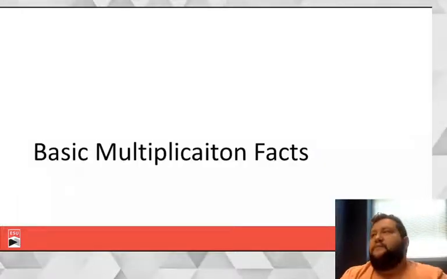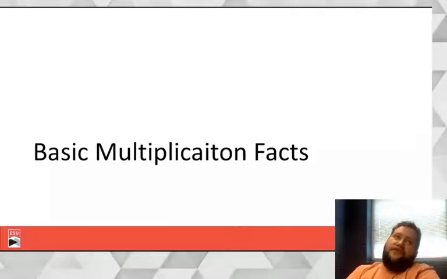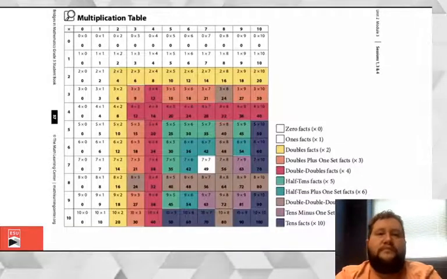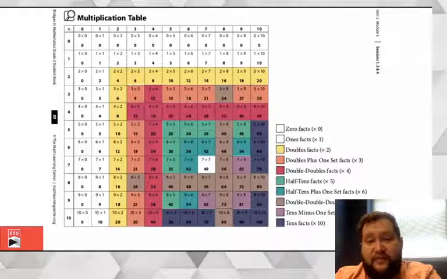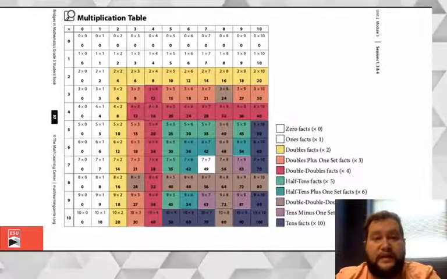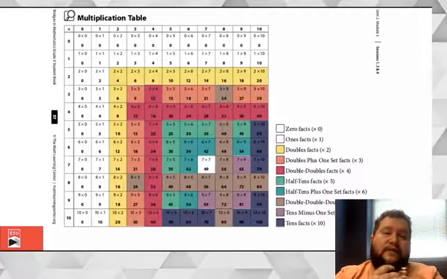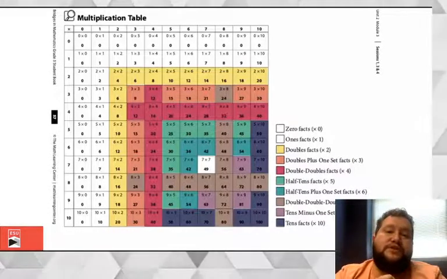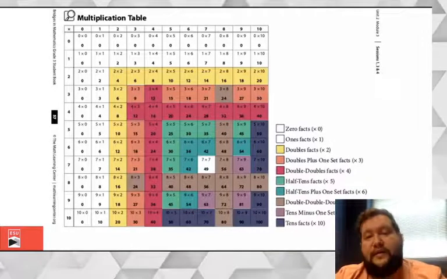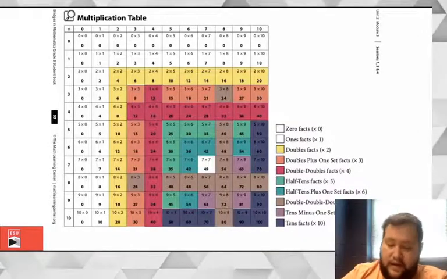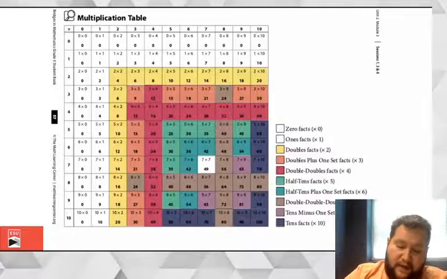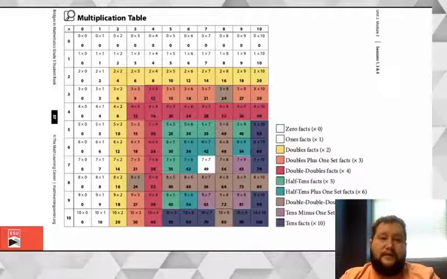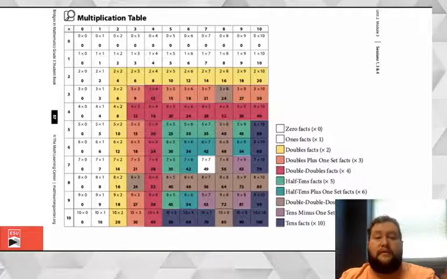All right, basic multiplication facts. So you know what I'm about to show you next. I'm about to show you your multiplication table. Just like our addition and subtraction table, we use these multiplication tables, and how this would actually work in a classroom is you would give it to students, the whole thing would be white, and then once you learn doubles facts, you would give them a yellow marker or crayon, you'd have them color in that square on the right, and then color in those yellow squares on the table itself so that they can start to build in the table as you go.